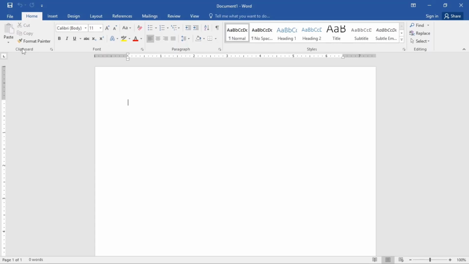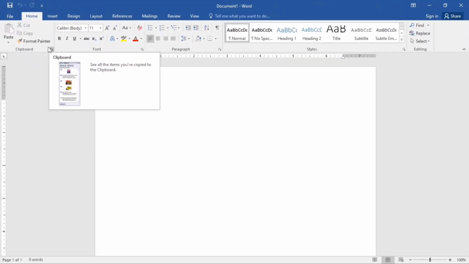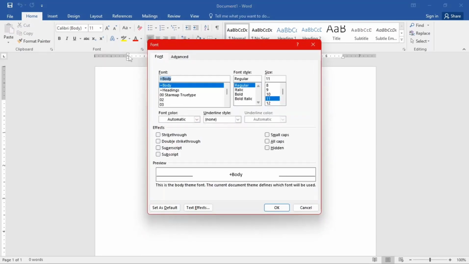Now we have the clipboard group, we also have the fonts group, we have the paragraph group, the styles, and the editing group. Now all of these are called groups in the ribbon under the home tab. Now if you watch, in each group we have a small extension here. Now why is this extension there? It is there because these are not all the tools we have in the clipboard, just as these are not all the tools we have in the font group. So if we click on this, it brings out so many other options under the fonts group.